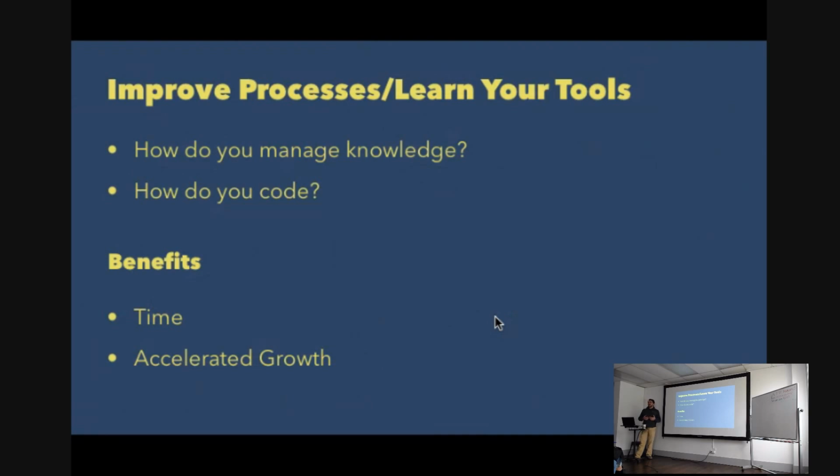So learn your tools, be efficient and effective at writing code and searching articles. Knowledge management is another great example of that. How are you storing links to interesting articles? If you don't have a good way to do that, and you're spending a couple minutes, or 15 minutes searching for an article you found 4 weeks ago, when it could just be in your bookmark bar, that's time that you're wasting. So being efficient is something that will pay huge dividends in the long run. It's kind of like interest, right? If you put money in a bank, you're just earning a small amount of interest every year. You can come back 10 years later and you're like, wow, that actually got me a lot of value.